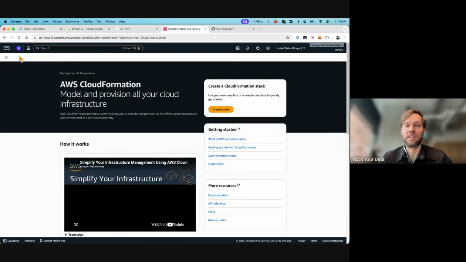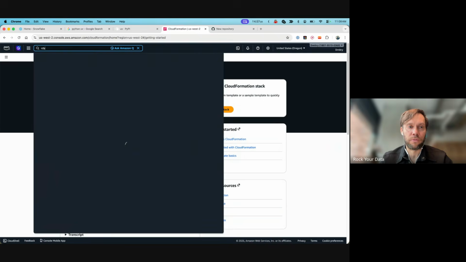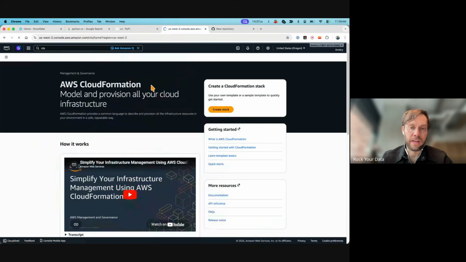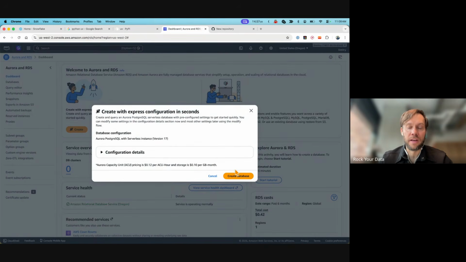For AWS, everything is API calls. Under the hood, if I create any kind of resources, like databases, it will create this kind of JSON or YAML file and then submit it to the API and create the resource for us. But here it's just nicely wrapped into a UI.